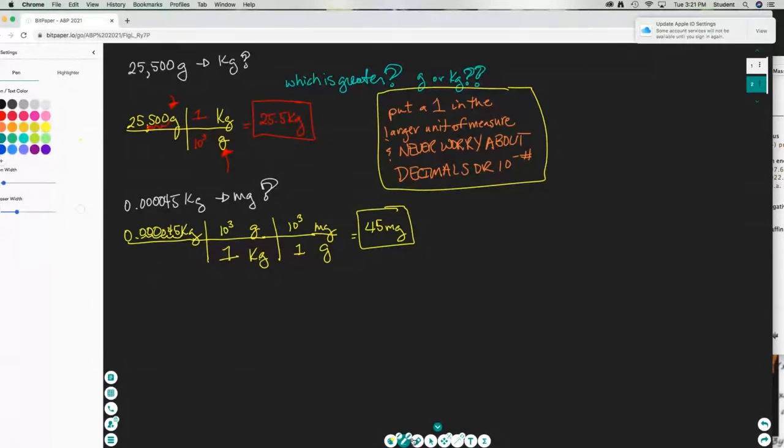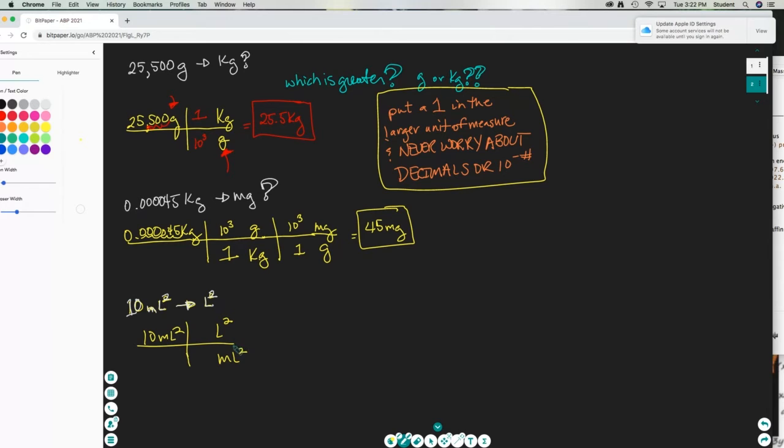All right, so here we have something a little bit more complex. I'm bringing this one up because I want you to remember that if your units are squared, your conversions must also be squared. The overall process remains the same. You put what you have in the denominator, and in the numerator, what you want. What's the order of magnitude difference between the two of these? 10 to the 3. Good.